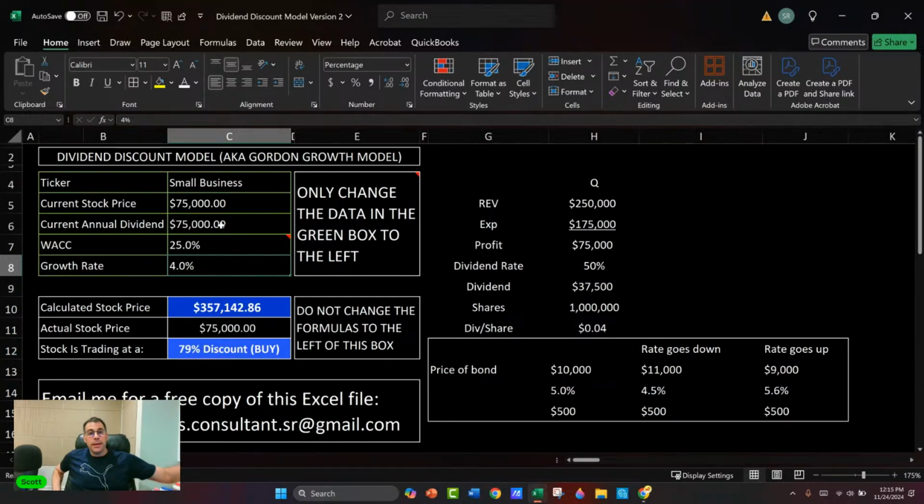But a stock is different than a small business, because when you sell a small business, usually the person buying the business has to kind of quit their job. That's their life. That's their job. So you're kind of replacing your job with that business. You're working full time. When you buy a stock, you don't have to quit your job and focus all your time on that company. You just sit back and collect if they pay a dividend, or you can sell the stock if the price goes up.